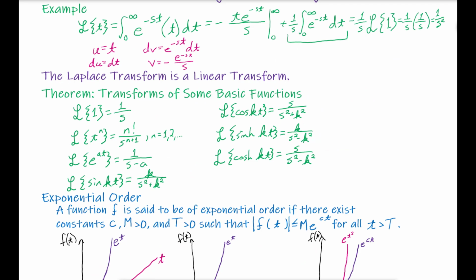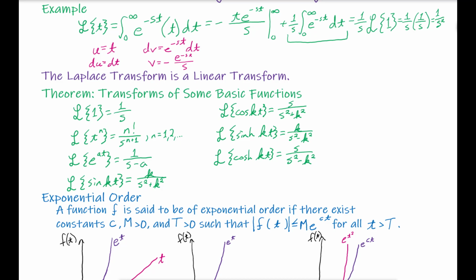A couple of things to note. When we're taking a look at the limit as b approaches infinity, taking an integral from 0 to b, a lot of times we don't write that out, and instead we just write infinity as the upper bound on our definite integral. What we're really doing is taking that limit. So we're not actually plugging in infinity, we are in fact plugging in larger and larger values as they approach infinity and observing that end behavior.